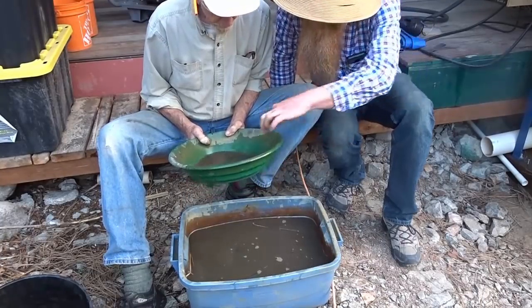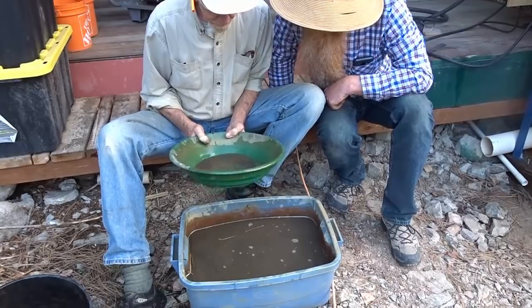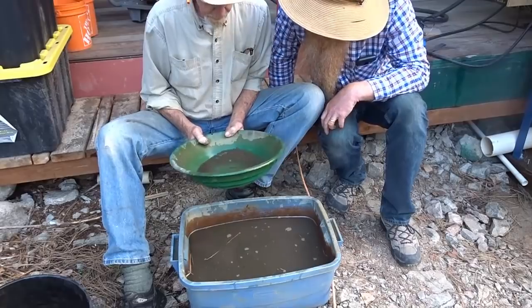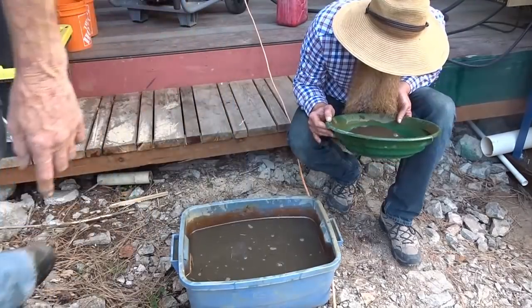Oh, I see one now. That's the one I saw. That's the one right there, yeah. One little speck. Maybe a second one there, just say goodbye. Oh, and there's another one. And another one. We got 4 specks of gold here. But that means there's gold. Yeah. Could be.